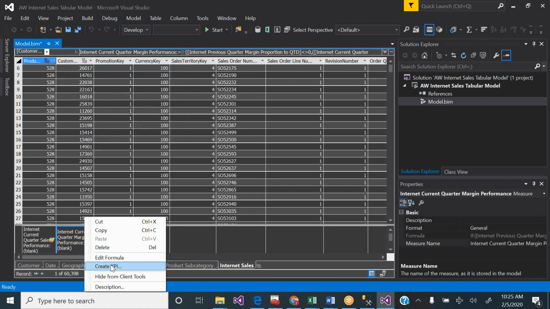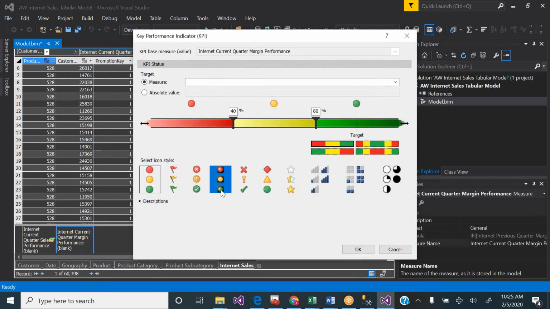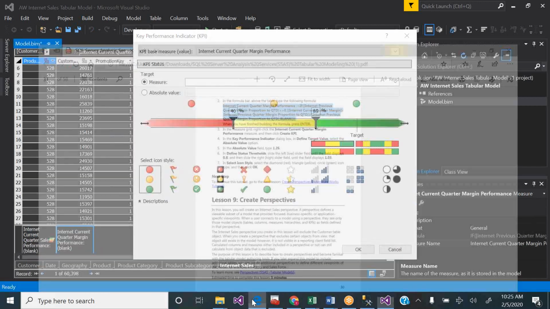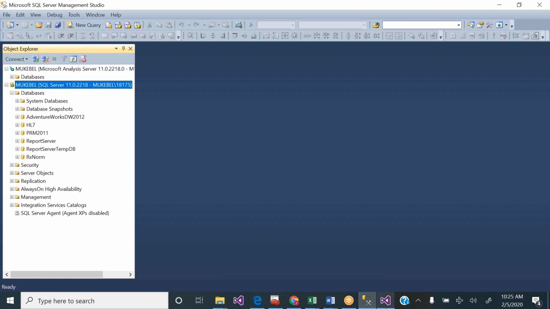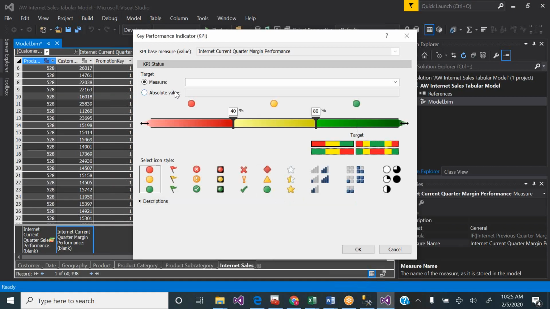So I'm going to create a KPI now. What did they say about this again? The absolute value is 1.25 and we have the thresholds 0.8 and 1.08. Okay, so our absolute value, which is the goal, when we hit this goal, 1.25. So 1.25 is like 25% above, right?